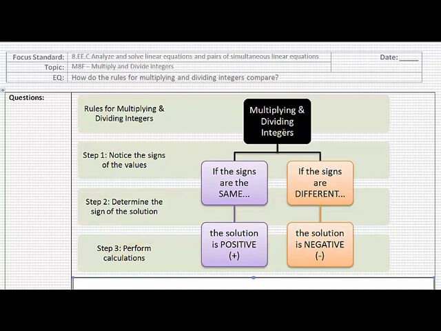So whether we are multiplying or dividing positive or negative numbers, if the signs are the same, your solution will be positive. If you're multiplying two positive numbers, your answer is going to be positive. If you are multiplying two negative numbers, your answer is going to be positive. On the other hand, if the signs are different, if you're multiplying a positive and a negative number, then your answer is going to be negative. If you are dividing a positive and negative number, then your quotient is going to be negative. So it really has to do with the signs of the values that you're working with. If they're the same, they'll be positive. If they're different, your answer will be negative.